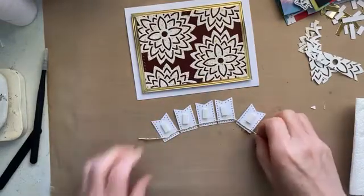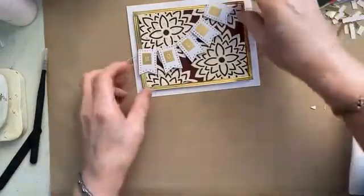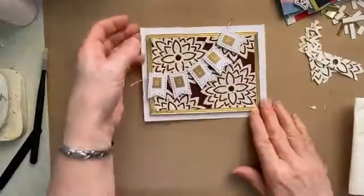Okay, let's see how these are going to land. That kind of works, doesn't it? There we go, that'll do. That's absolutely fine.